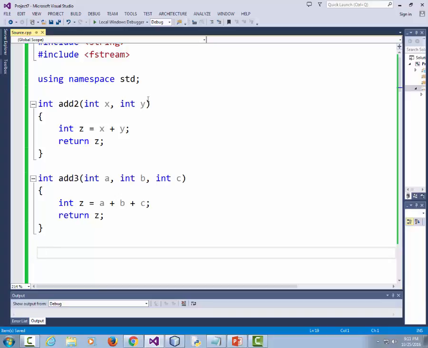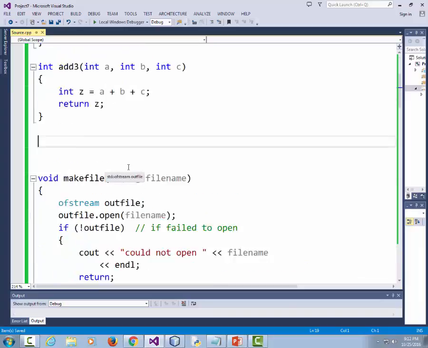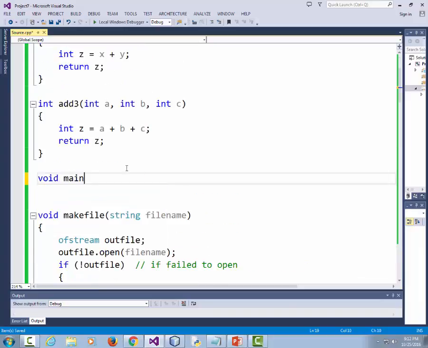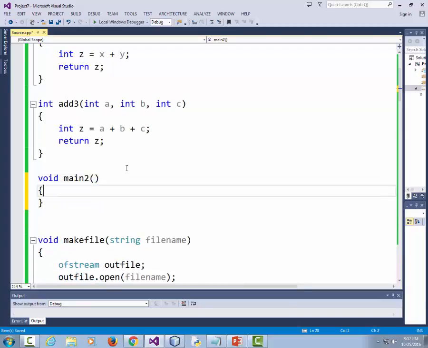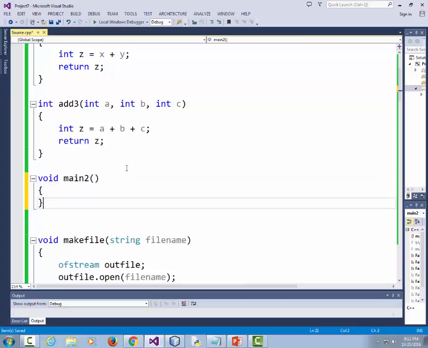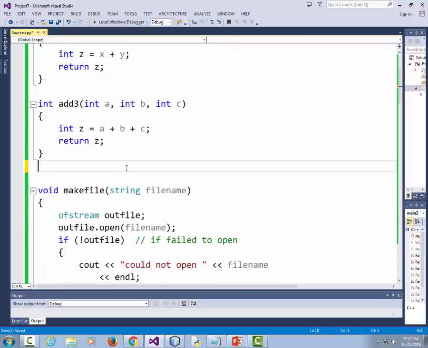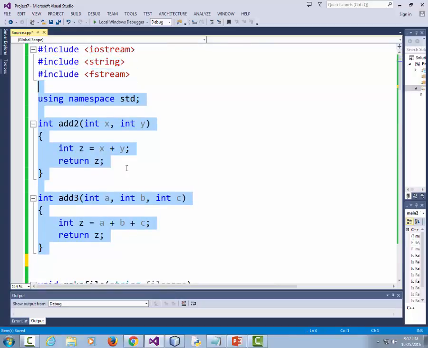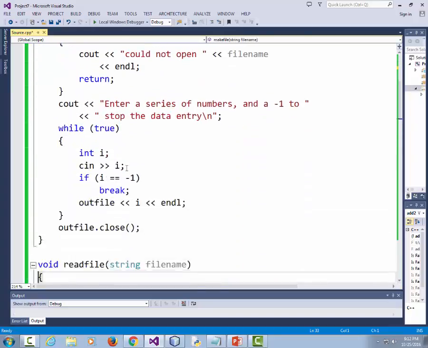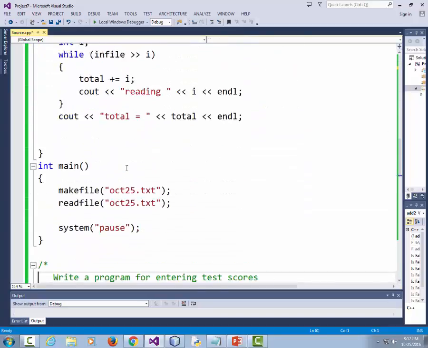If I wanted to use those functions down in main, I could. We should have actually started a new program. Take these two functions we wrote, add2 and add3, cut them and paste them right above main.